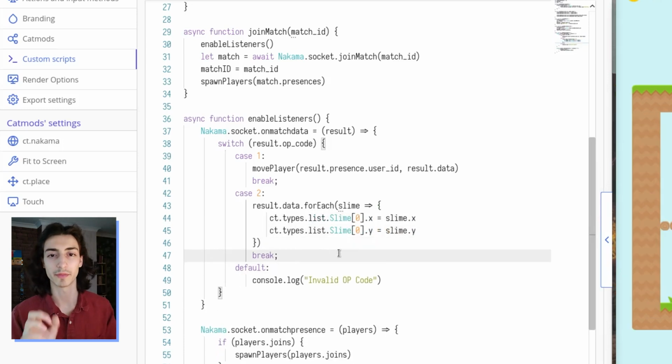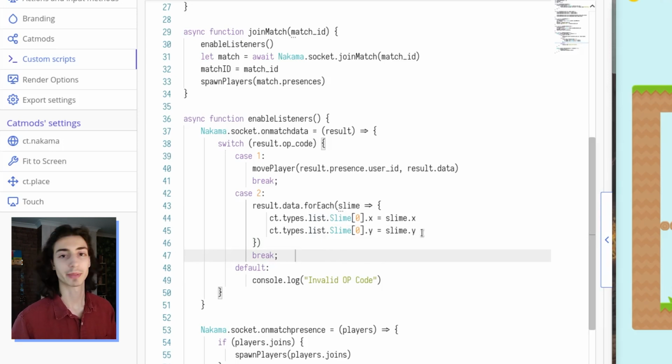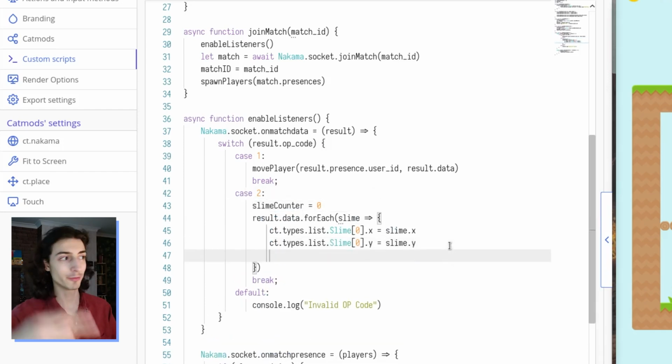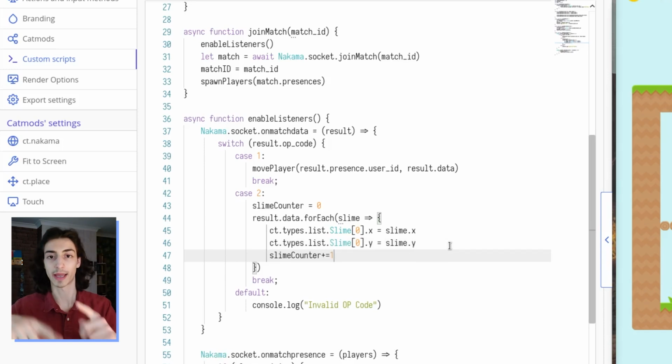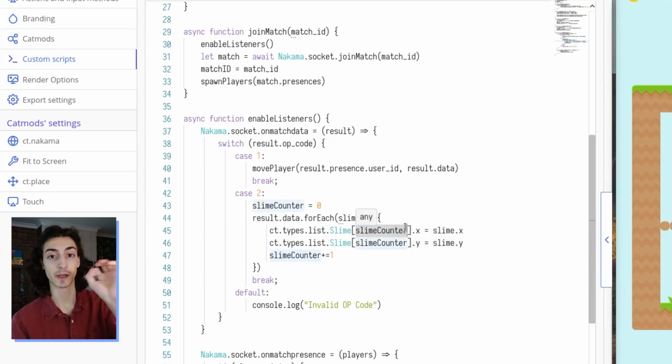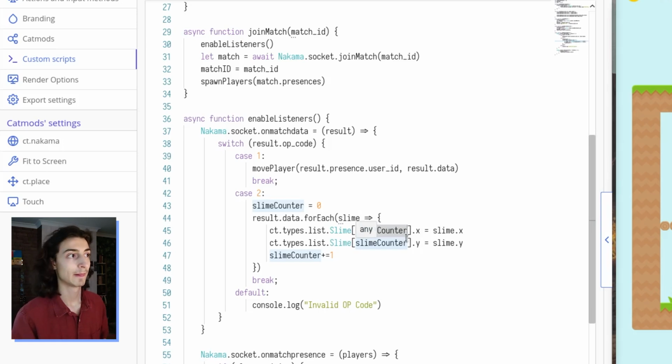So now we're just updating one of the slimes in this list, but we want all of the slimes. And the way we can get all of the slimes is by just simply introducing a counter which will go through all of the slimes and update all of them. What I mean by that is, if we just do a slimeCounter and we assign zero to it, and for every loop we're gonna do plus equals one, which basically means just add one to the counter. We can replace this zero here with this slimeCounter. And what that means is, it's gonna be zero at the beginning, we're going to update the first slime in our game. Then it's going to turn into 1, and then we're going to update the second slime in our game. And it's going to turn into 2, which will update the third slime in our game. And it'll be updating with the host's current slime position.